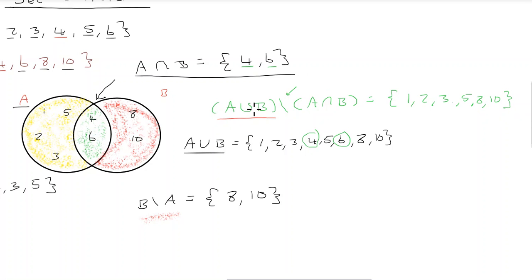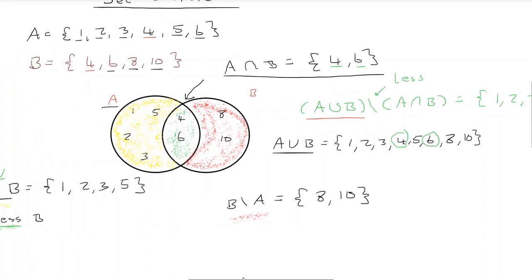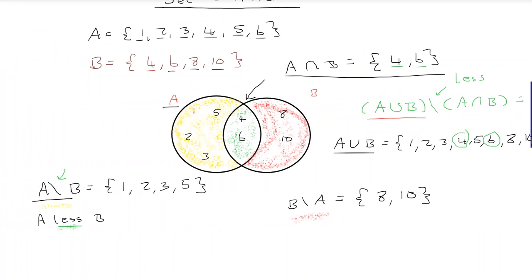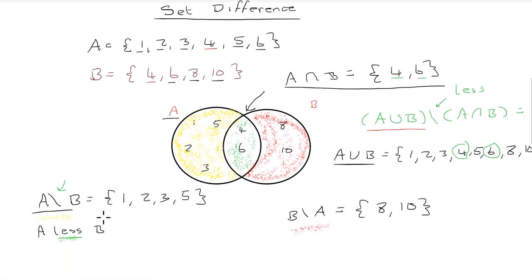So this here means less. In other words, you're taking all of the elements that are in the set in front of this sign, and then you're excluding the elements that are in the set that follows. So that's what we mean by set difference. There are sets, and then there are differences between those sets as well. So we need some way to talk about that mathematically, and we use this less symbol, and this is what we mean by this idea of set difference.